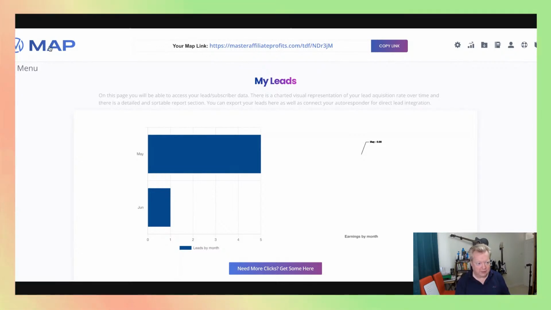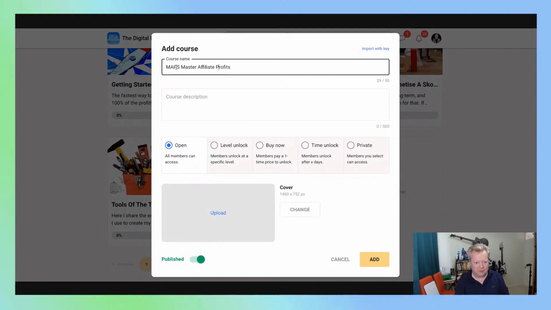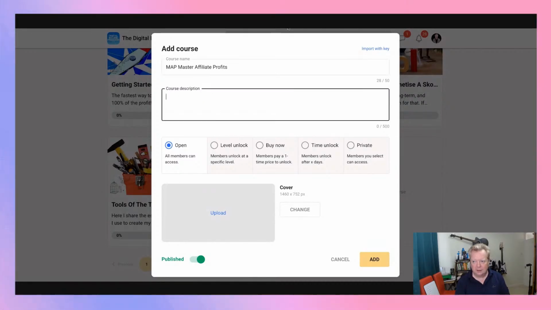So I'm literally just going to take a screenshot of the logo. I actually want to call it something else, don't I? Show this tab, cool, master affiliate program map. Has it got a little description for me?